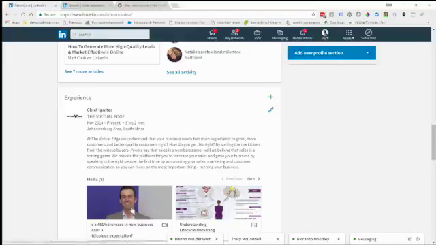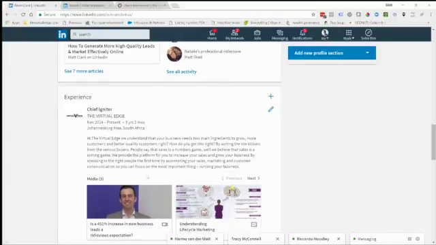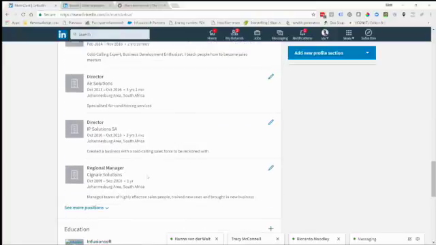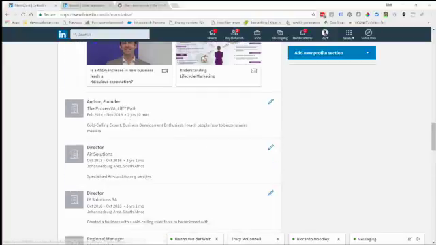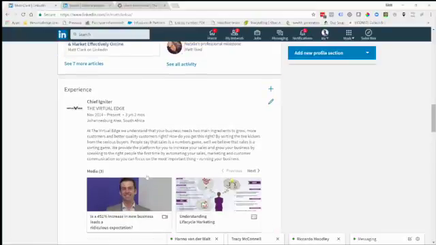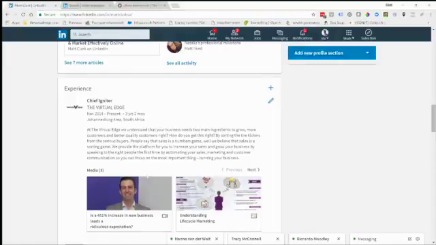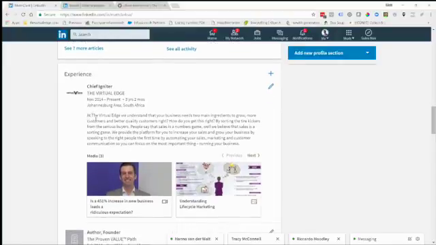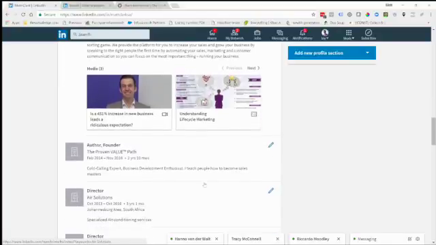Now you'll see what I've got is different media for this experience. So different companies, different media, right? Now, I haven't gone too far into all of these because the biggest thing that I focus on is the top. If you can catch people at the top, that is gonna be the most important. But pretty much here, you get another chance to sell people. So this is more of a sales page. So all that you want to do is you want to sell people on how they can benefit from your products and services and how you help solve their problems, and put some media here into doing that.